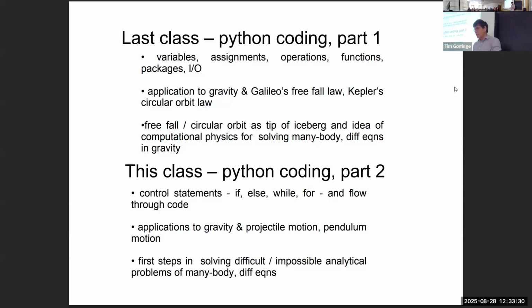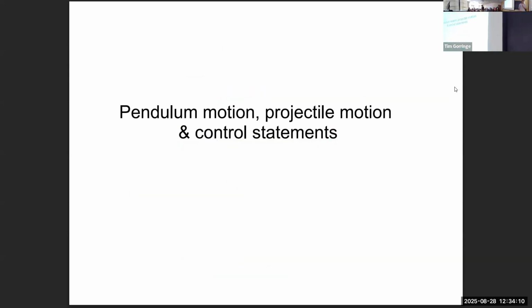We'll also be taking our very first steps, getting a toe in the water, of numerically solving differential equations, for example for many body problems. We'll start doing that today, and we'll see some of the problems with doing that. I didn't write it on this slide, but we're going to introduce the Taylor approximation, the Taylor expansion. That will be an important tool for us to do numerical computational solutions of many body differential equations. That's the plan.